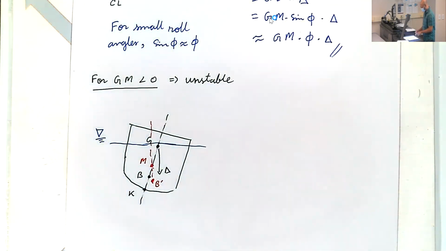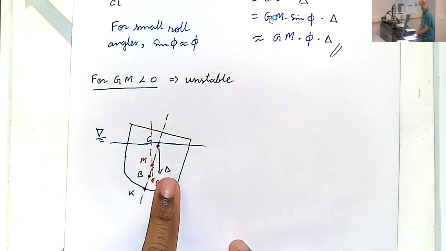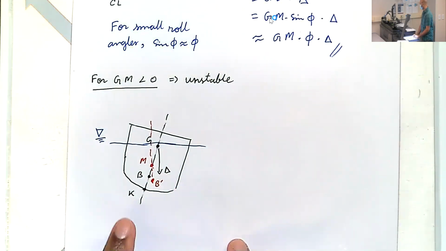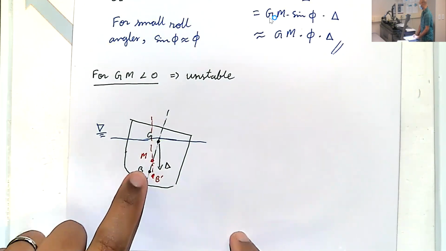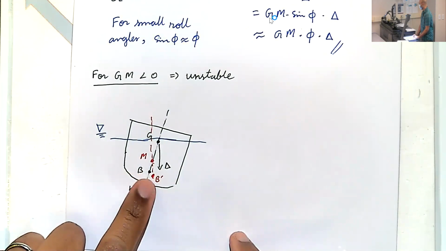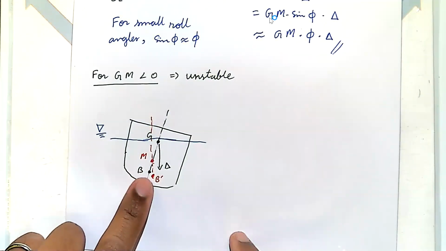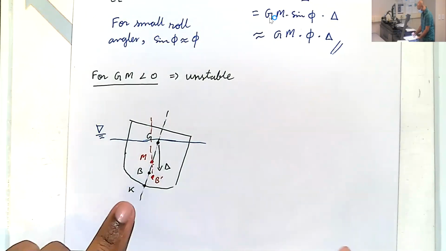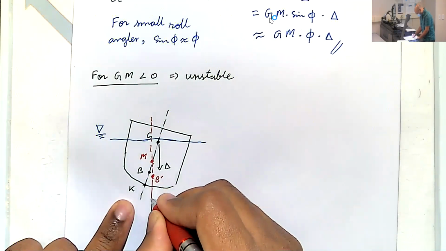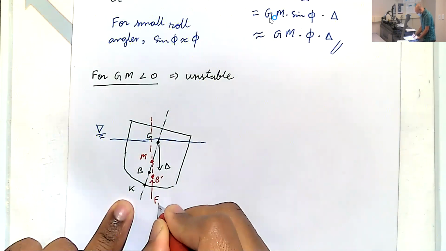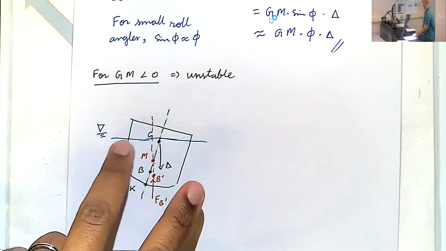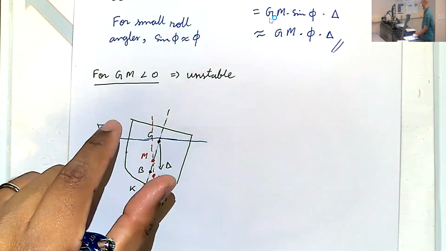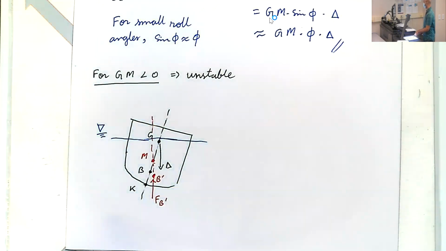Where does buoyant force act? So we've already dealt with one of them, the weight. Where does buoyant force act? Does it act on B? On B prime? Yeah, that's our new center of buoyancy. So the buoyant force has to act here. So this is F B prime. And you see now that the resulting torque has an unstable influence on the hull. It'll basically tip it over even farther. So this is why this configuration is absolutely to be avoided.